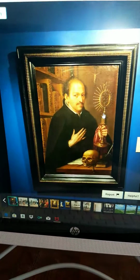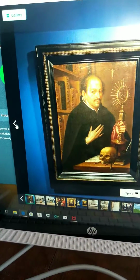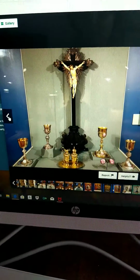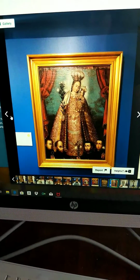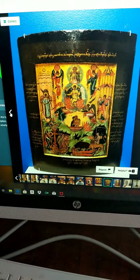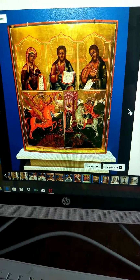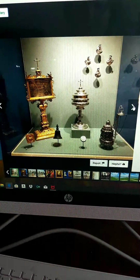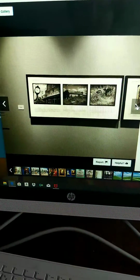Not that Mexican artwork isn't elegant. I mean, Mexican artwork tends to be more colorful, and this kind of artwork tends to be more like certain places. There are different types of art. You know what I mean? Like there's contemporary art, then there's Mexican art, but certain types of art can be several things at once. That's what I'm trying to say. I'm not trying to stereotype any of the artwork, but generally what I've noticed is there are different types of artwork. Really cool. I don't want to show you too many pictures.